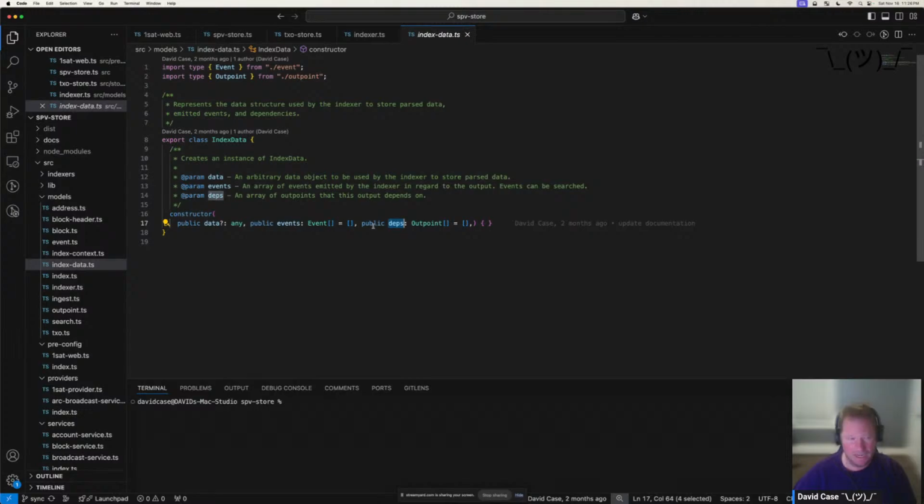So this is basically saying, in order for you to validate what I am, you need to have this other out point. In the case of ordinals, that comes from simply the transaction structure. The indexer looks and says, okay, which input has my Satoshi? And I'm going to register the output that input is pointing to as my dependency. So the system will then know what transaction it needs to keep track of, because it's really all about your UTXOs.